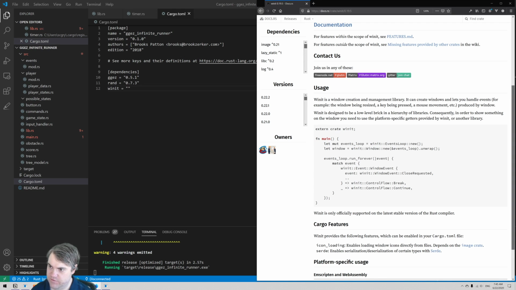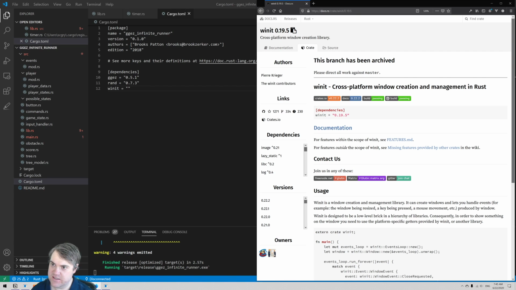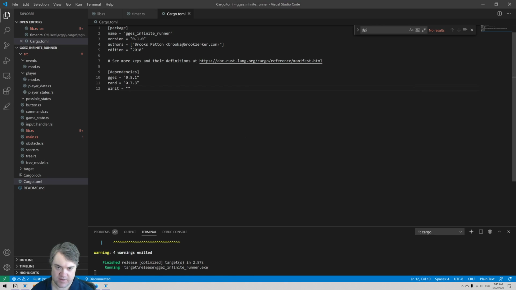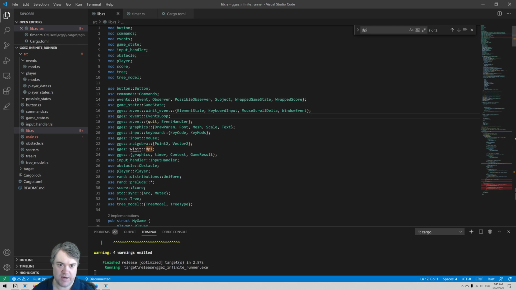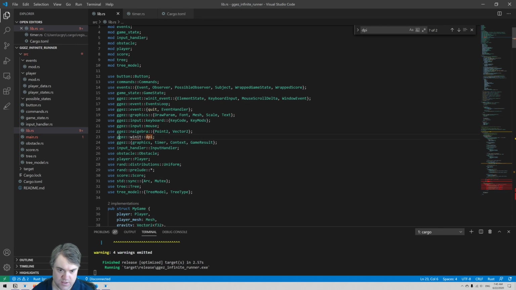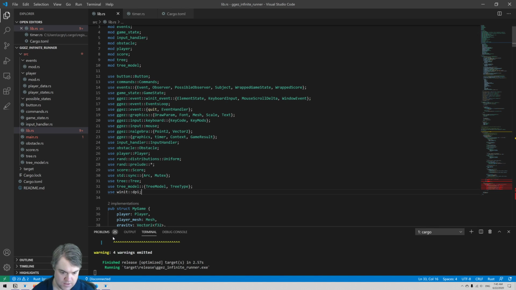But see what version this is: 0.19.5. Okay, so save, and now in our main library we can use winit DPI straight up like that. And that should be happier, as soon as it figures out how to rebuild.